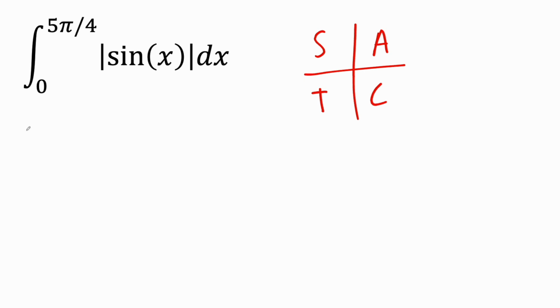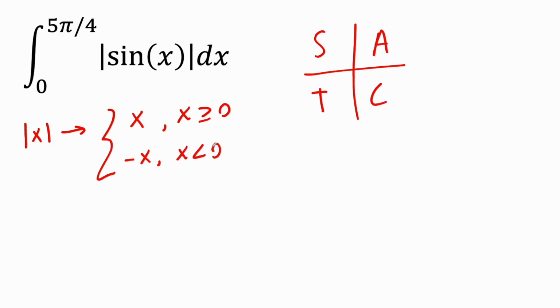And let me explain another way, a little bit more concrete. The absolute value of x behaves in two different ways. It behaves like x whenever x is greater than or equal to 0. But it behaves like negative x whenever x is less than 0. So for example, if x is 1, the absolute value is 1, same. But if we have something less than 0, like negative 1, the absolute value of negative 1 is also positive 1. So this is very much the same idea.